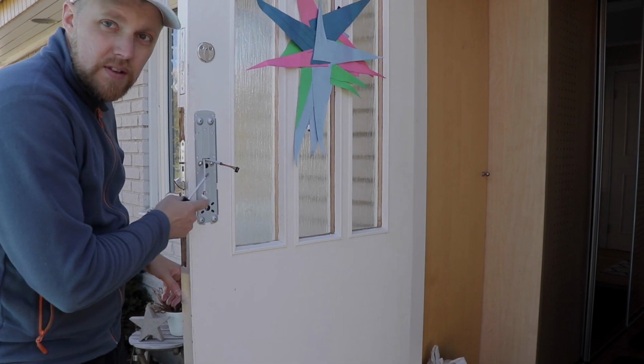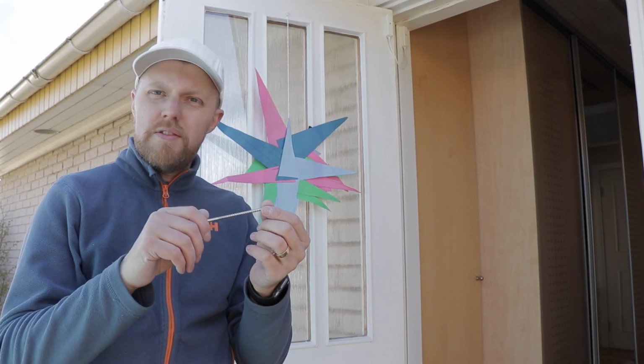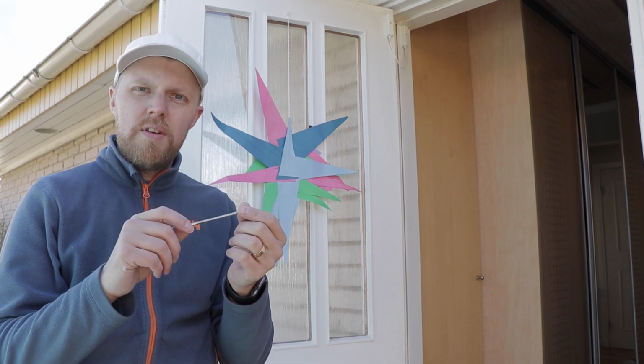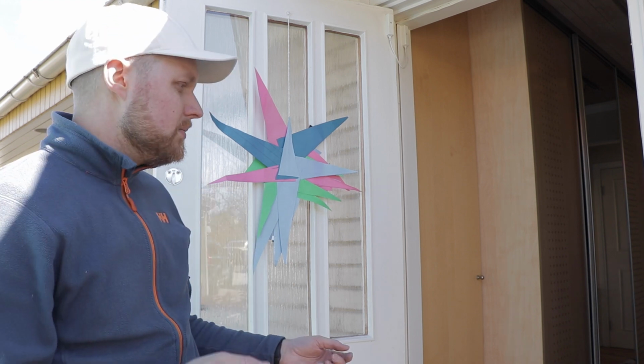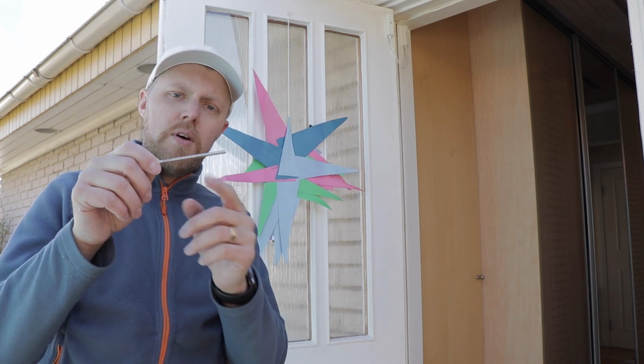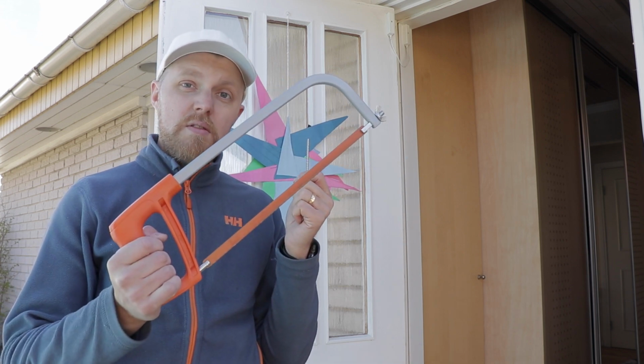So let's start with this end. These screws are for 64mm standard doors. I have a very old door which causes me all the problems, so I am going to have to cut the screw off and make it shorter. And to make this happen, I'm using this.